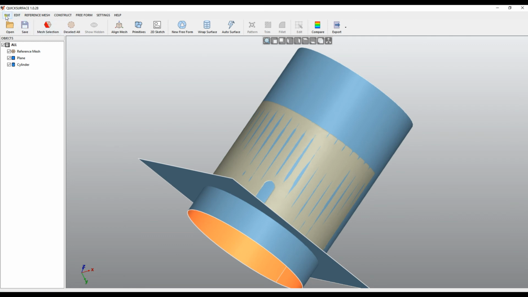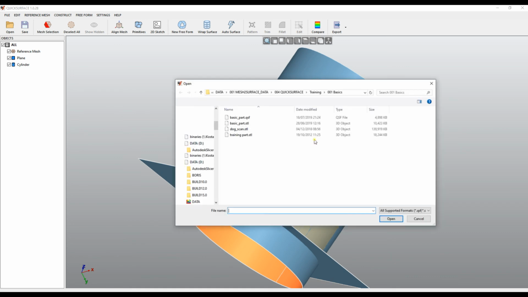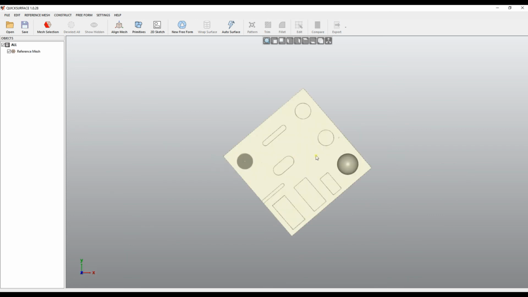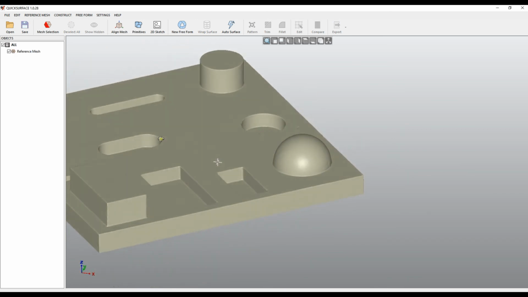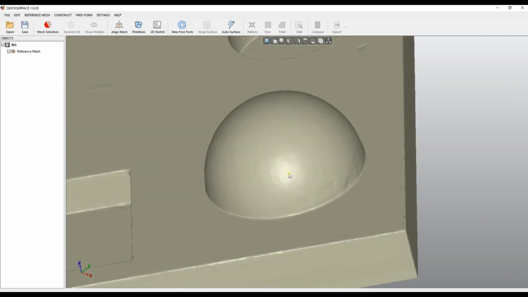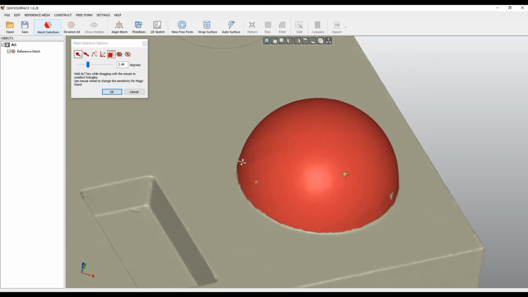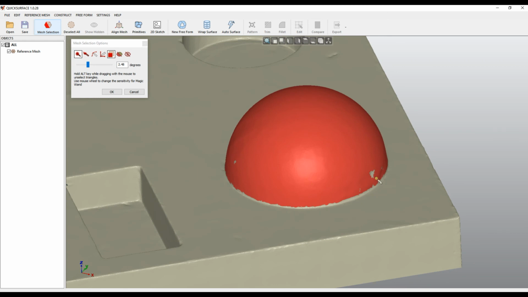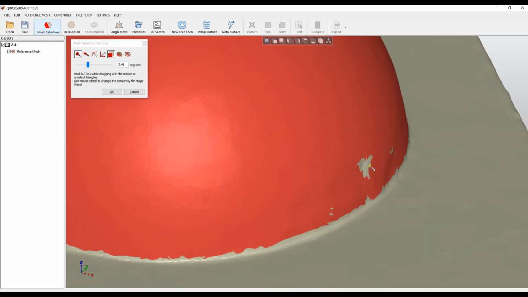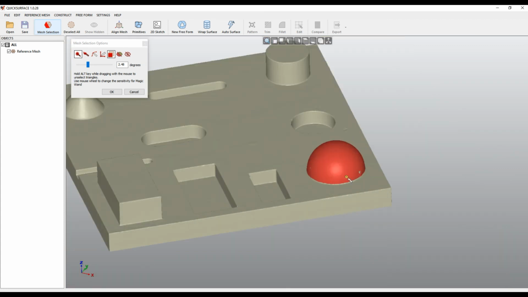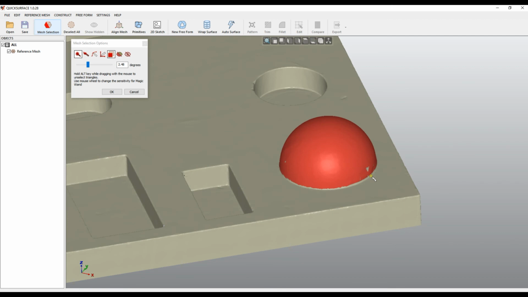In some cases, quite rarely, a user may also need to create a sphere. So if I open this part, it's just a training part for demonstration. This is the sphere we have here. Again, we can do the selection using this sensitive command. As you see, this is a good example that during scanning you get some noise. QUICKSURFACE doesn't need a mesh to be completed.